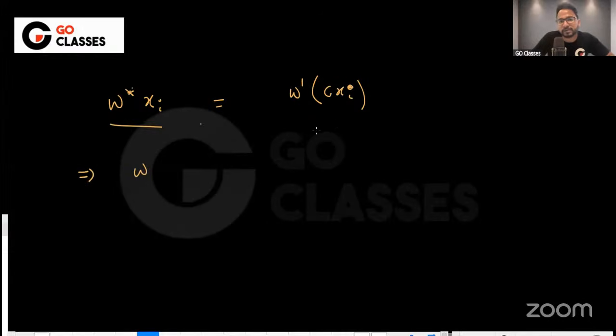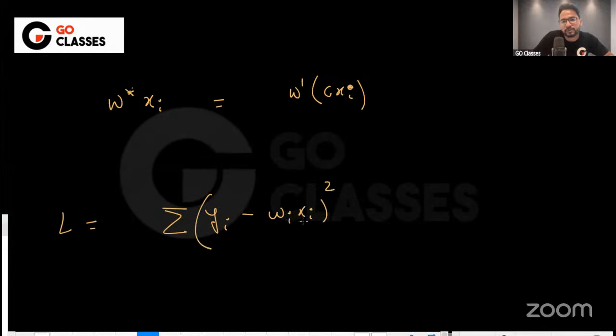Why? If the product is the same, then we don't have to worry about anything. The loss will be the minimum anyway, because the loss is nothing but the summation over yi minus wixi. If this product is the same, the loss will be the same, again the minimum loss. Since it is linear regression, the question is just trying to say that even if you make linear changes to your input, there won't be any change to your final loss.